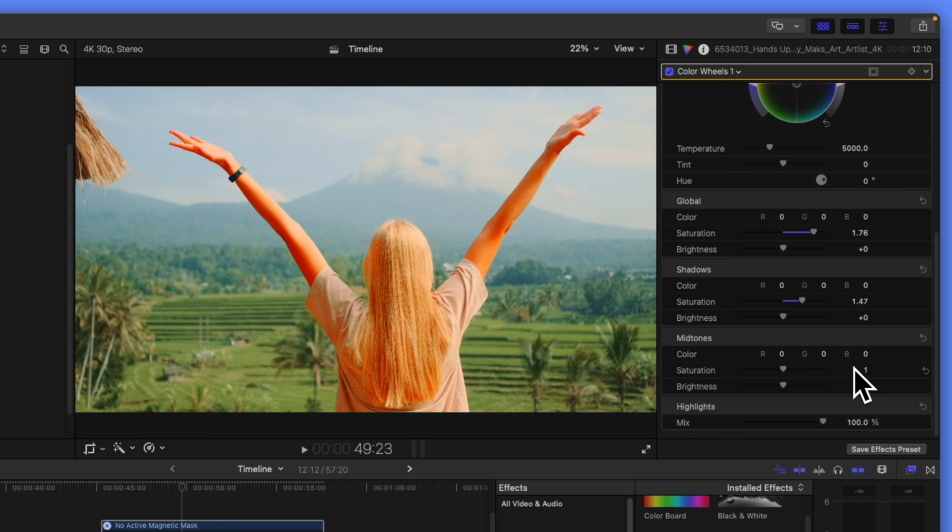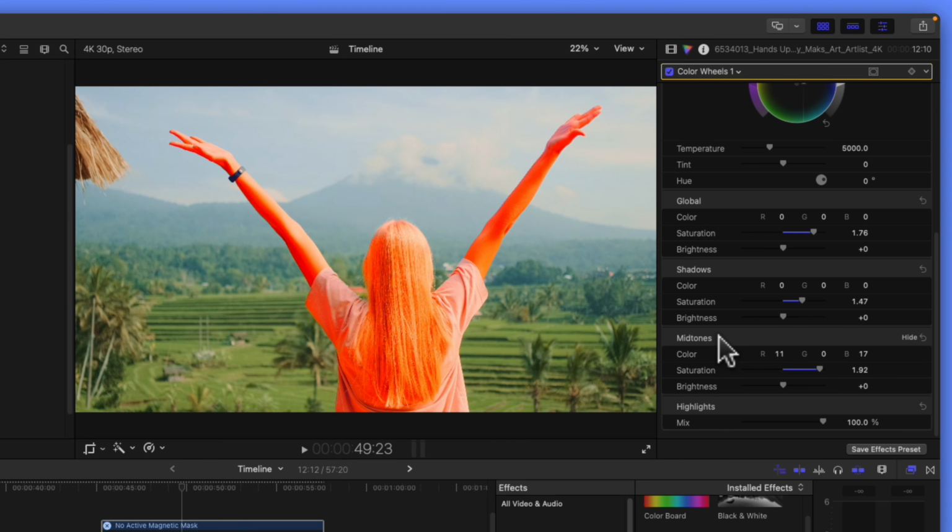And then if we go down here to midtones, I'm going to actually adjust the color a little bit. So the red, I'm going to make that 11. And then the blue over here, I'm going to make that 17. So it's adding a little bit more color and changing the hue of it a little bit. And then saturation, I'm going to set this one to be 1.92, like that. So now we're getting really bright, really glowing, really saturated, okay?